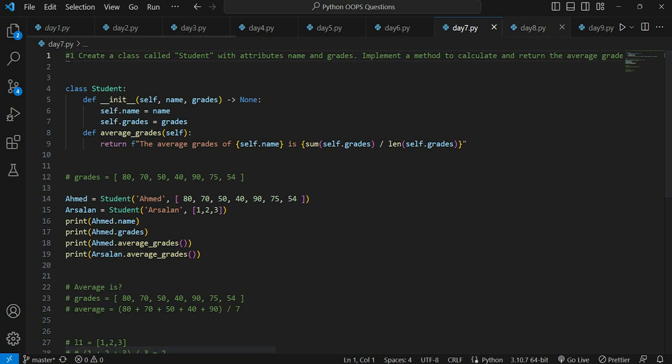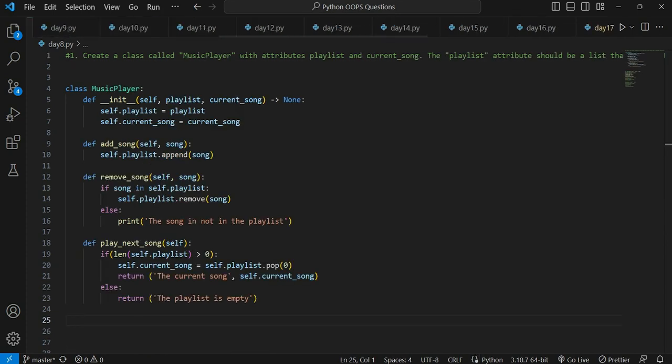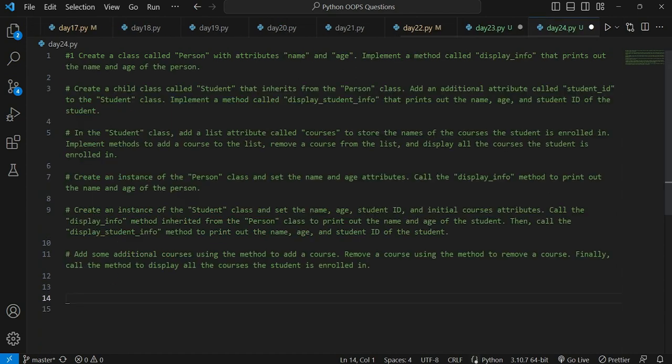As you can see, we have been solving many types of questions, and on each day we solved a different type. Today we will be solving a quite longer question, related to single inheritance.